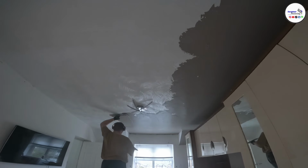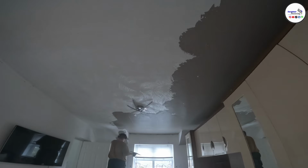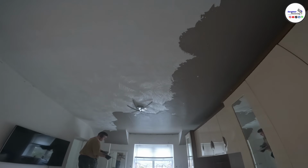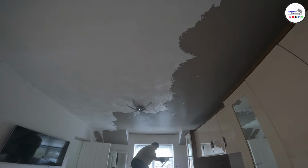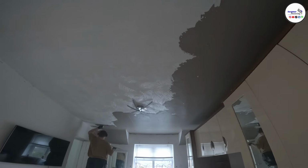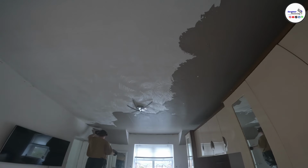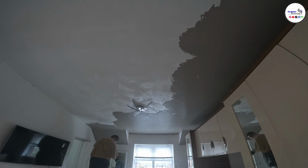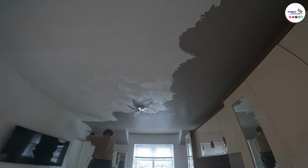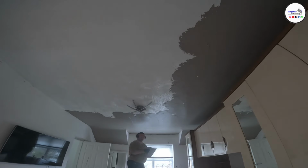I think mid to late 80s, stippled ceilings or textured ceilings had asbestos in them. So it's always a good idea to check. I always assume, as I say, that there's asbestos, and I won't scrape these ceilings at all. The only time I would scrape them would be when I've had an asbestos test done on the ceiling. And once that's done and it's come back clear, then I'll scrape and re-skim the ceiling. But again, that'll be without a guarantee, because you can't guarantee that the plaster's going to stay up.